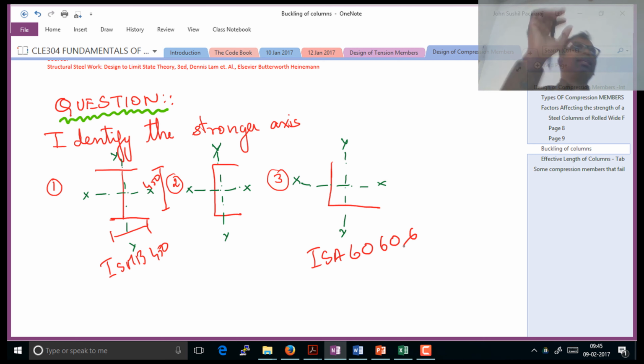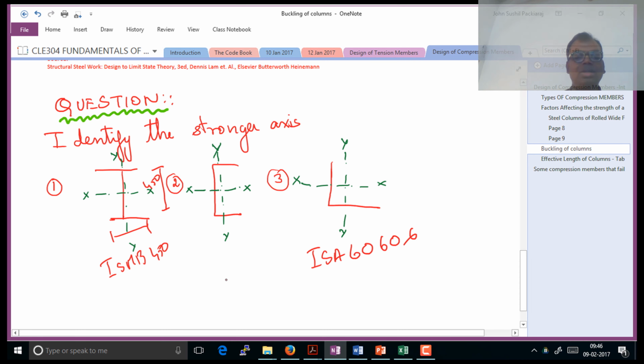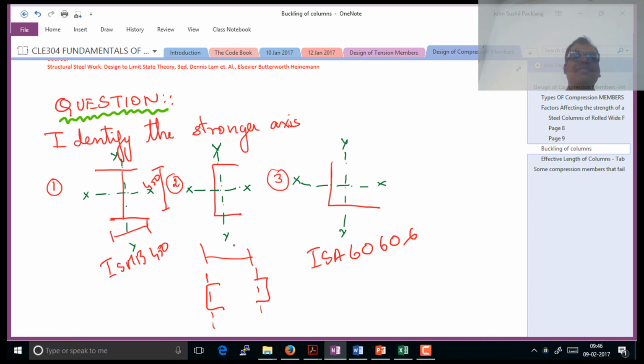So here what happens is, X is again going to be the stronger axis, Y will definitely be much lesser. So what you do is, you will take 2 of these angles. This is what you saw in that photograph. Then you see how much of I you require. To that level, you increase the distance. Now your column will have sufficient Ixx and sufficient Iyy.